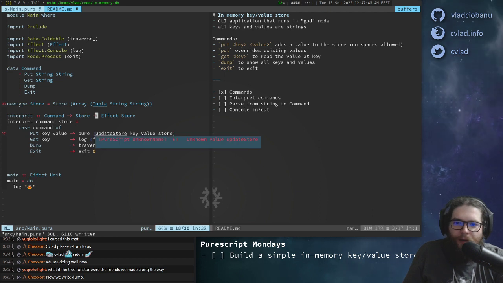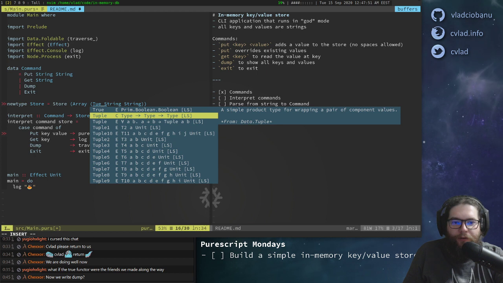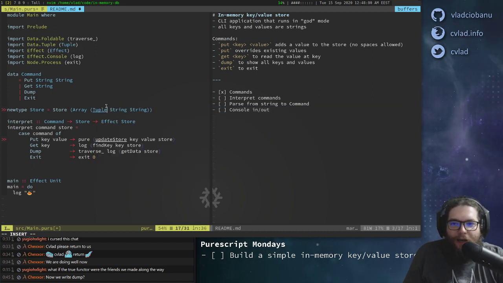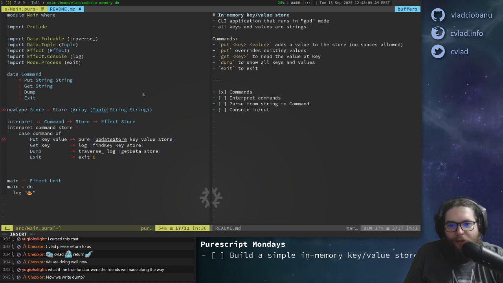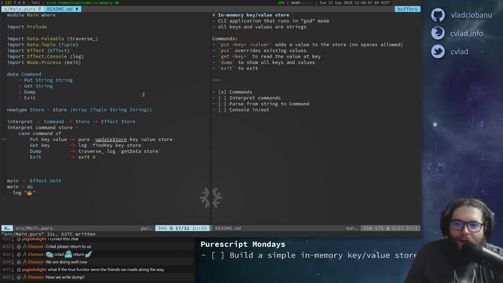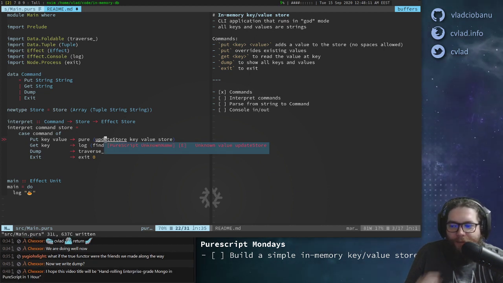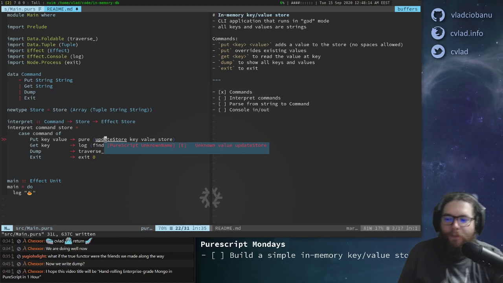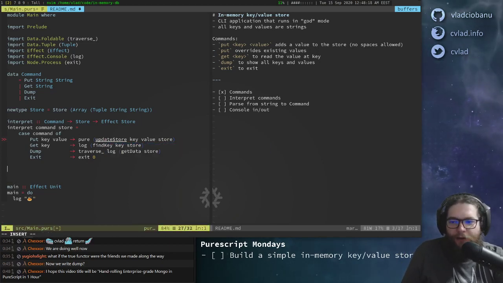Right, so now the compiler is complaining about a few things. It doesn't know what Tuple is because we tried using Tuple before we had it imported, and then we didn't get the nice autocomplete which suggested we add the import. So as I add this here, you might have noticed that this line was added by the IDE. Okay, so now this is correct, and now obviously it's complaining that we don't have an update store function, right? So we need to start implementing this.